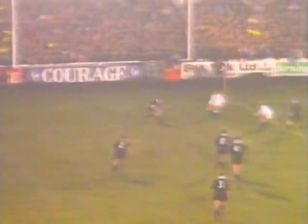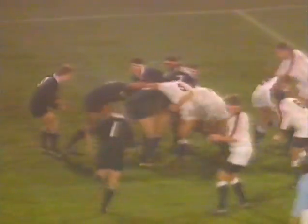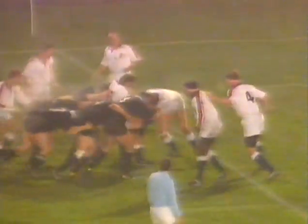And so Catt with the clearing kick. He's kicked it straight down to Paul Henderson standing out wide. Good tackle made on him, but Blair Larson was quickly there to recover it for the All Blacks in good position. Now it's snapped up by Mark Allen, heading straight ahead. Makes it to the 22, and they set it again.